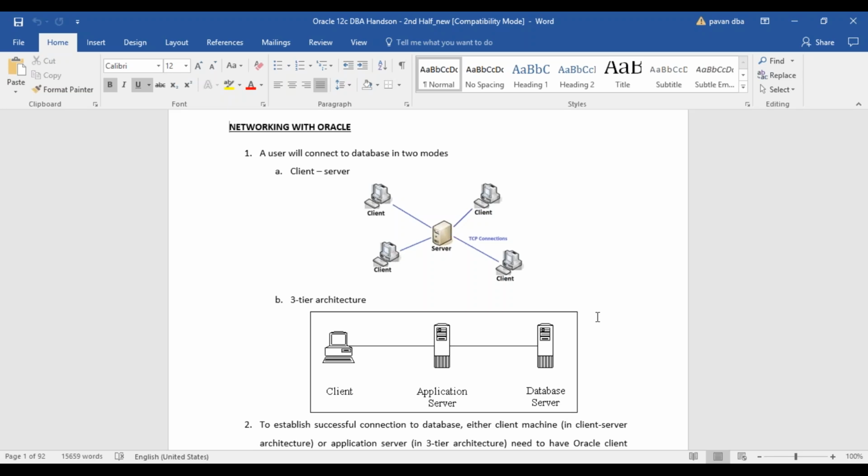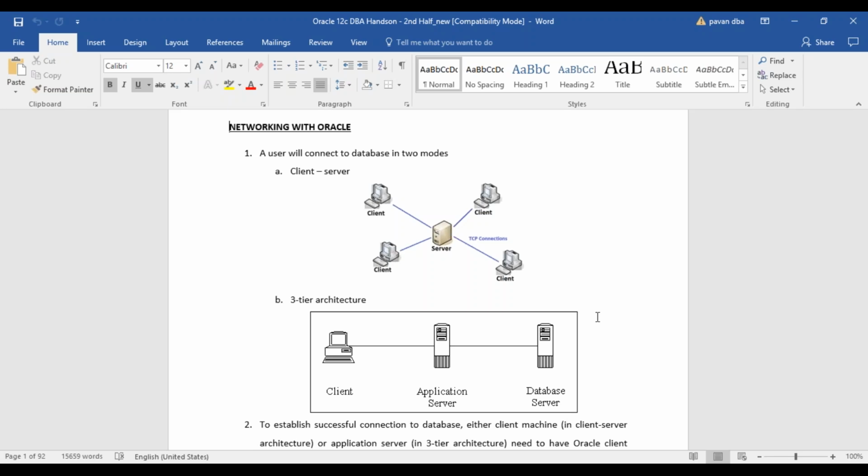As you can see in the picture, in client server architecture multiple clients connect from their desktops or laptops to the database server. If we need such a thing, then we need to have some software installed on the client machines.